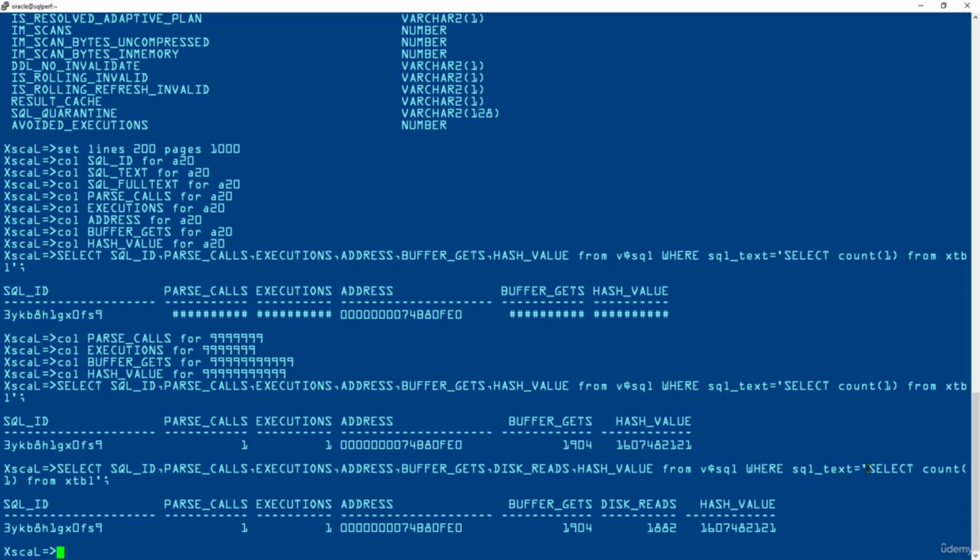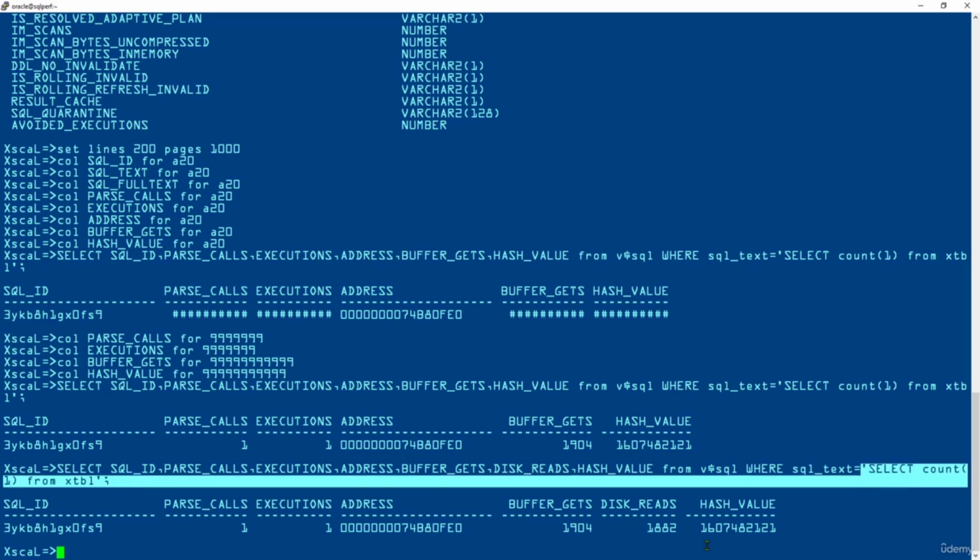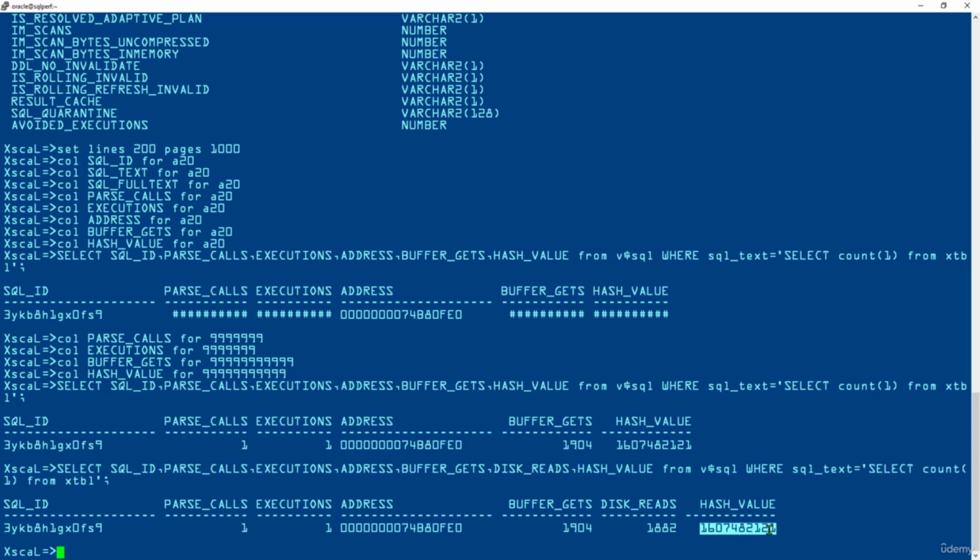So once this SQL statement enters the shared pool, during the parsing phase and during the shared pool check, the third phase, this hash value will be generated, which is also unique. And based on this hash value, this SQL ID is generated. So both are quite interrelated, but the only thing is you see a different value. But the value of SQL ID is generated based on this hash value.